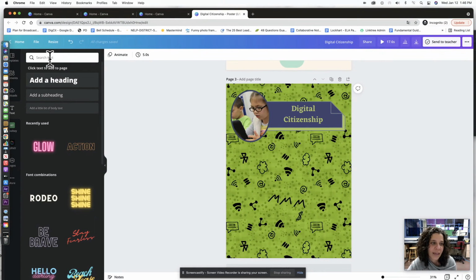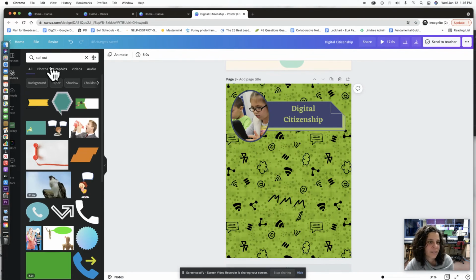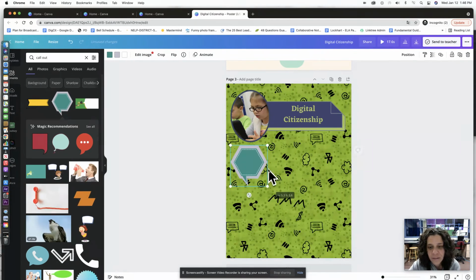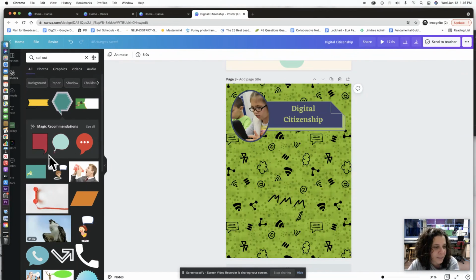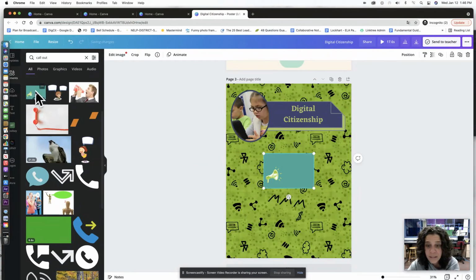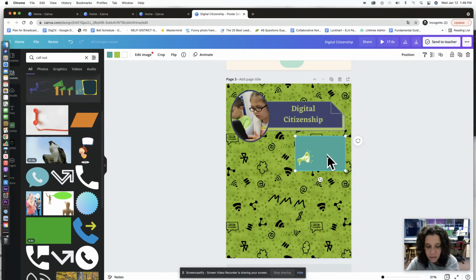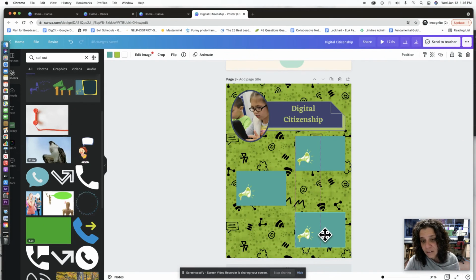I'm going to pick a shape again. So I'll go back to elements, go into shapes. I'm actually going to use a callout though, because I kind of like doing a series of callouts. Maybe I'll make some hexagonal type. That's probably too many shapes. Maybe I'll start over with that one. Maybe I'll do something like this. Oh, I like this. And I can change all the colors to match my theme. So if I put this one here, then I can hit Control D and put another one here, and hit Control D and put another one here. So now I have three little blotches where I can put new information.